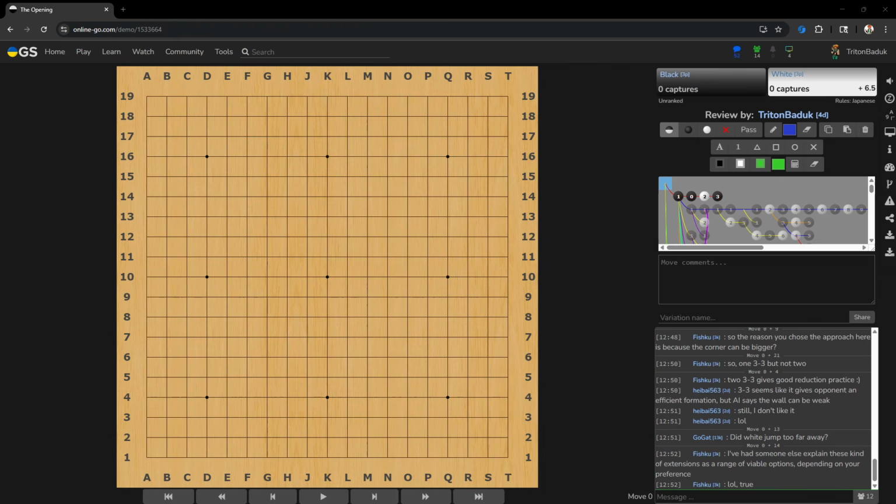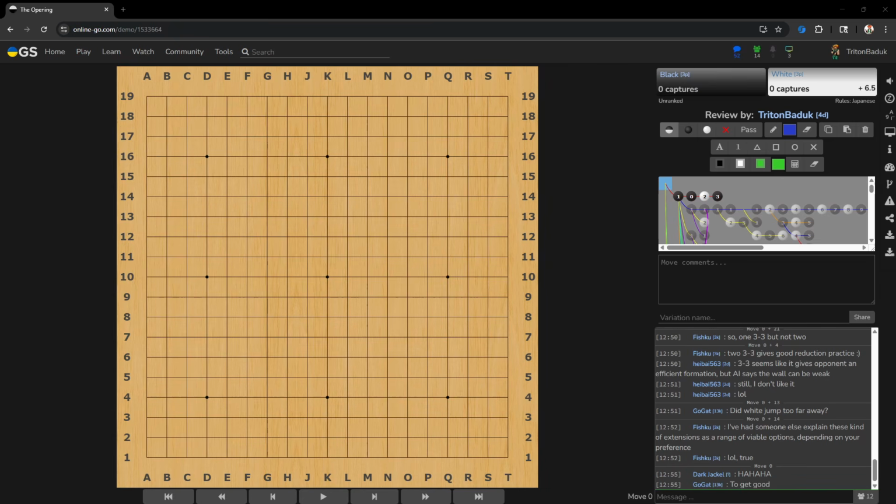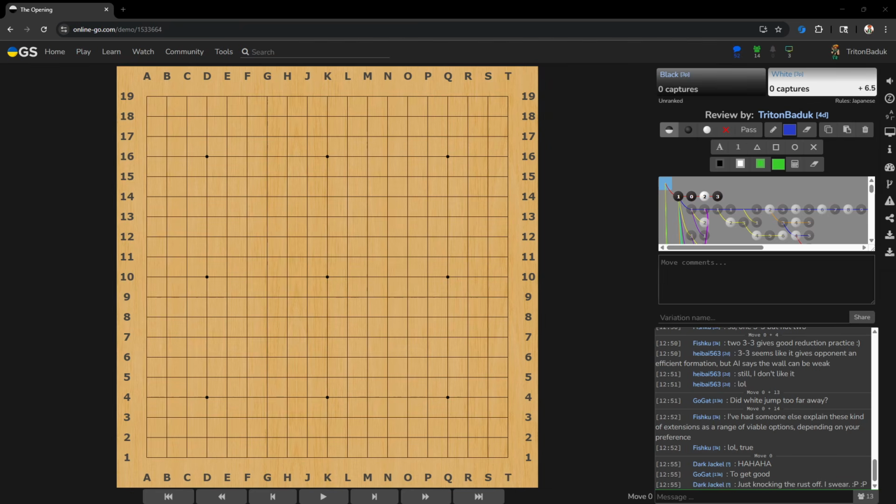So I want to make sure that I do cover it nicely. Let me actually see here. I don't want to use this Dark Jackal game. I'm going to ignore that one. Don't worry, Dark Jackal. We're going to pretend that one didn't exist. I'm just going to go through it real quick just to see which one I like the most. So many options, guys. Why'd you play so many games? I mean, I appreciate it, but why'd you do it? I think I'm going to ignore this other Dark Jackal game, too. What the heck? To get good? Dark Jackal, you got to work on your stuff there. Just knocking the rust off, I swear. Yeah, I believe you. Don't worry, I believe you.